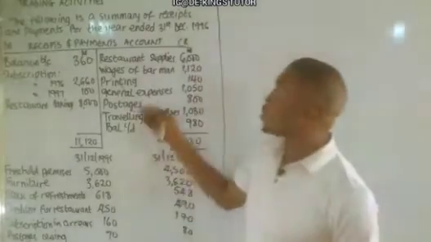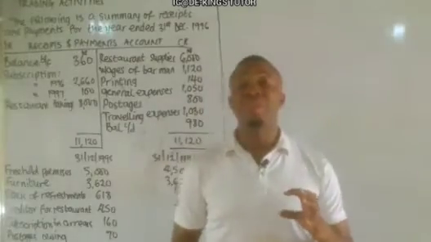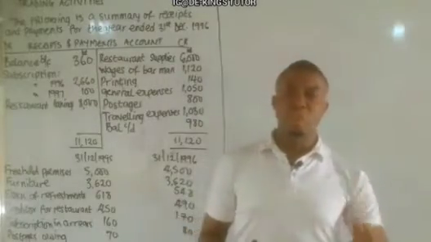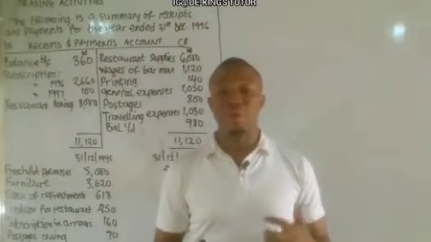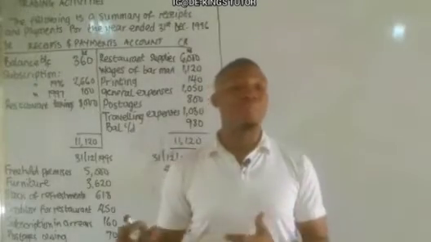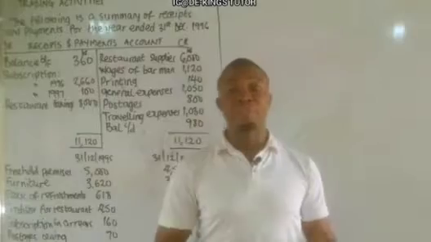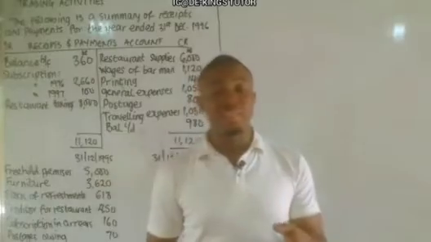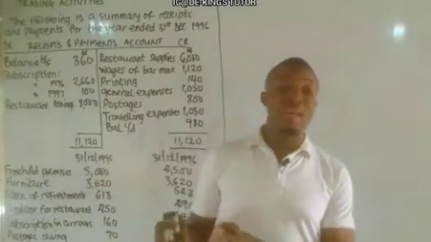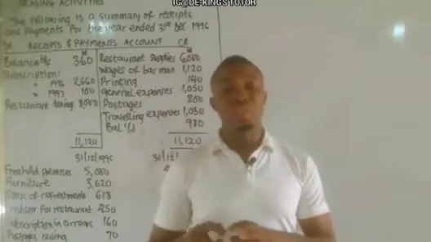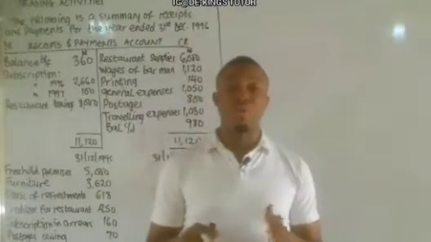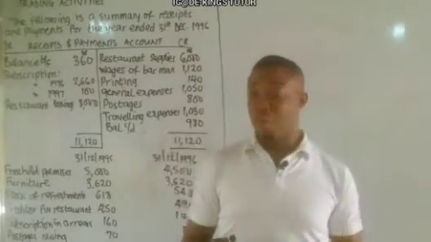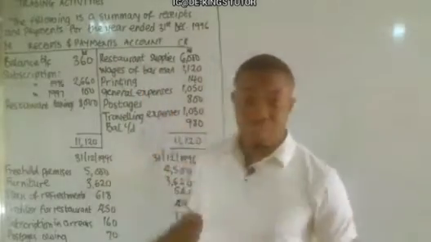So we want to see a question relating to trading activity. Most times, even though non-profit making organizations are not meant to make profit, due to the funds they collect, they might want to involve themselves in trading activity to help their members, so that the profit gotten from there can be shared among themselves. Once they get involved in trading activities, we are to prepare their account as regards that. The trading activity is still done the normal way we do for a profit venture, whereby we prepare their trading profit account. We are going to see that using this question.